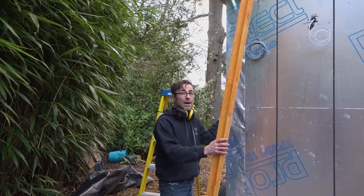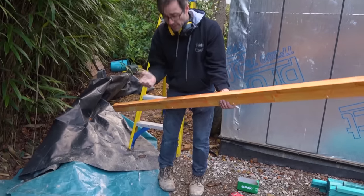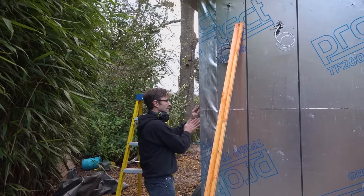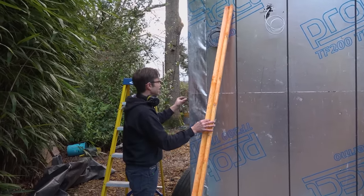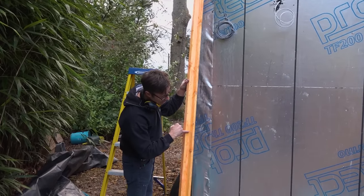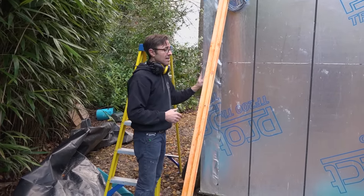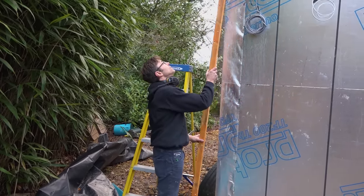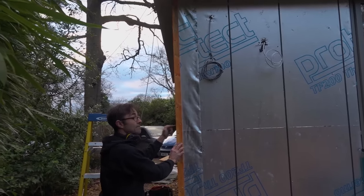What I like to do when I'm battening a corner, instead of nailing one loose here and one loose here, I'll simply preform them. I'll get all my best lengths of battening for this job. I'll fix them together. Now, with timber frame, you've got a side with the skin coming through and you've got a panel butting into that skin. What you need to do is make sure that you've got the wide side over the skin that's butted against the panel. If you don't, because we're only fixing through 25 mil, so we're about 12 and a half in there, you'll go in between the skin and the OSB. It's 9mm OSB, you might catch the stud. So what we do there is we make sure that this section goes over that join. So we're going to flip it round and it's going to run in there. This one gets into the face and the end of the stud, and that one misses that join.